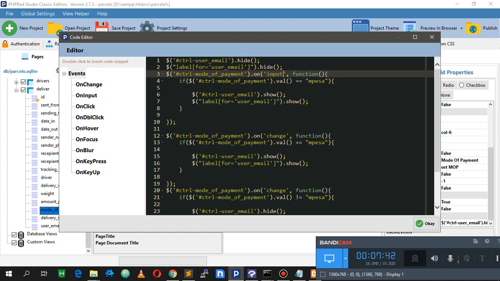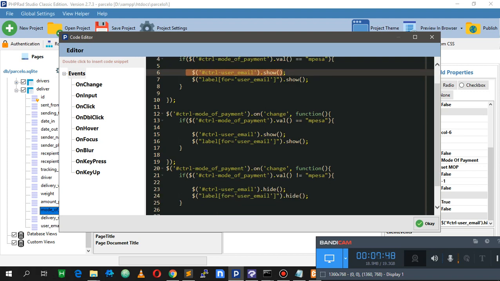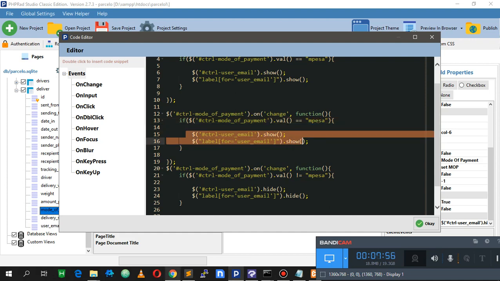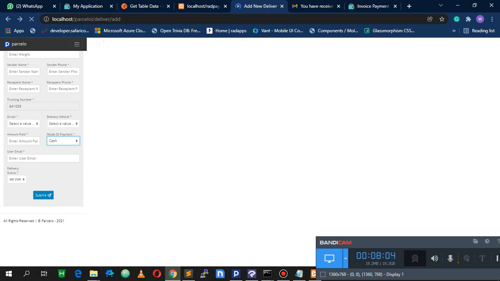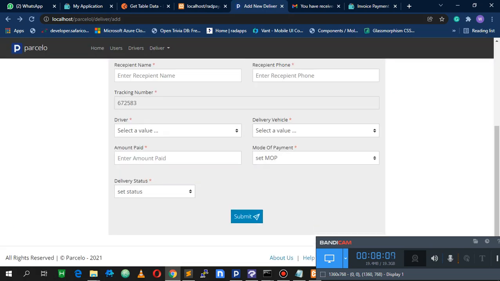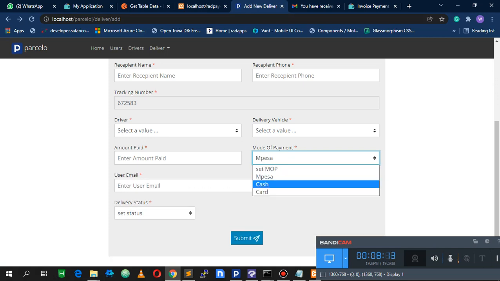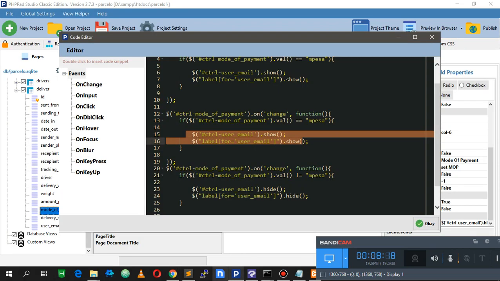So this is checking if control method is equals to M-Pesa, then you want to show this. Then we went down here and said on change, when this changes, you also want to check if the value is still equal to M-Pesa, then we still show this. So this is working when we are doing something like this. Let me show you so that you can understand what we mean. Whenever you click on cash there and we click on M-Pesa again, then you go here, click cash, and you come back. So that is the on change effect. If you're checking if now again it's equals to M-Pesa, we want to show again.